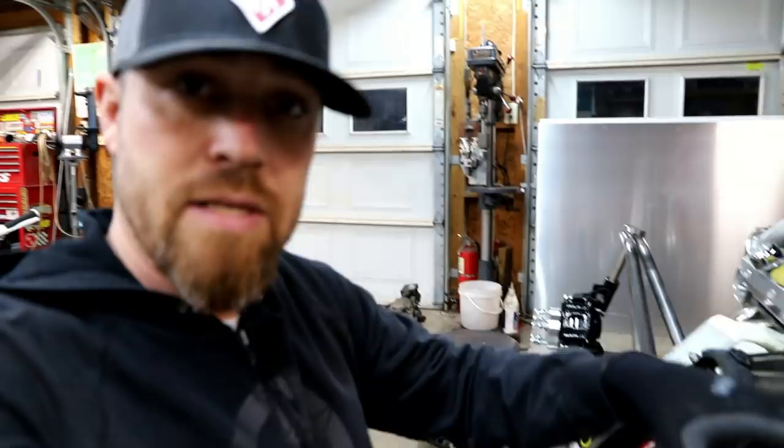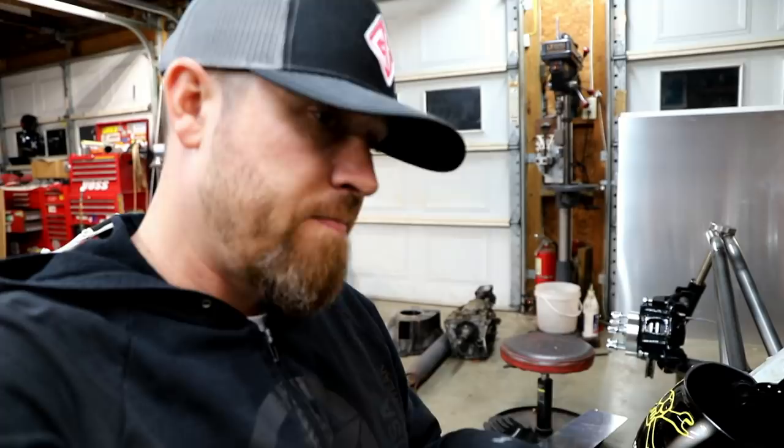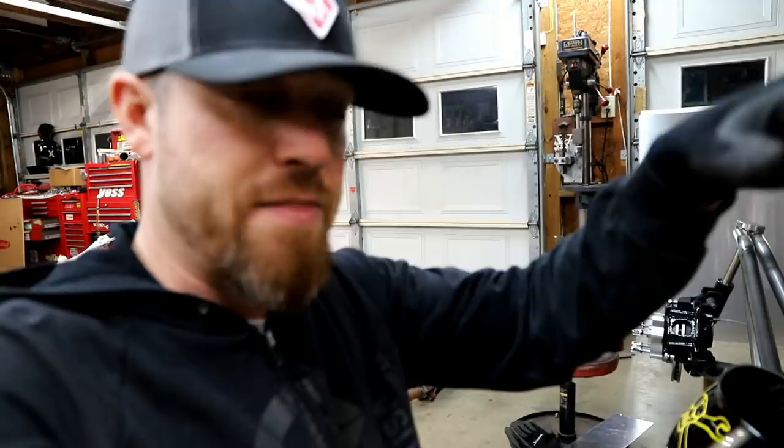So I think what I want to do is that front piece, I'll probably do it in one piece and then try to do the rest of it in a separate piece. That front piece will never come out. This back piece, I don't have any plans of it coming out, but it'll be nice if it is separate, so if I have to drill that thing out, I don't have to go up under the dash to get this piece out in order to get it all out. So that's what I'm gonna do. We're gonna cut some sheet metal and start shaping it a little bit, throw it in the bead roller, maybe put some beads in it, and just see how close we can get this thing to fitting.